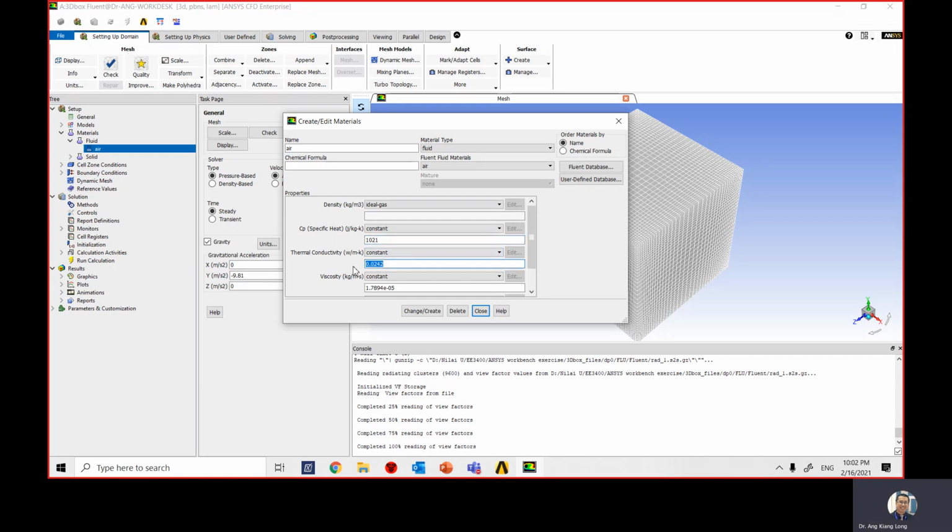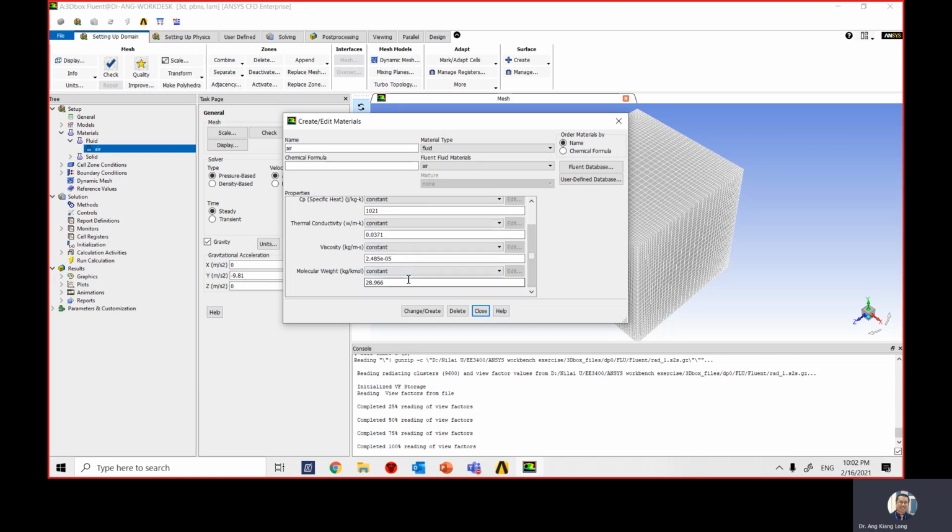Thermal conductivity is 0.0371, and we will change the viscosity value to be 2.485 e power 5.